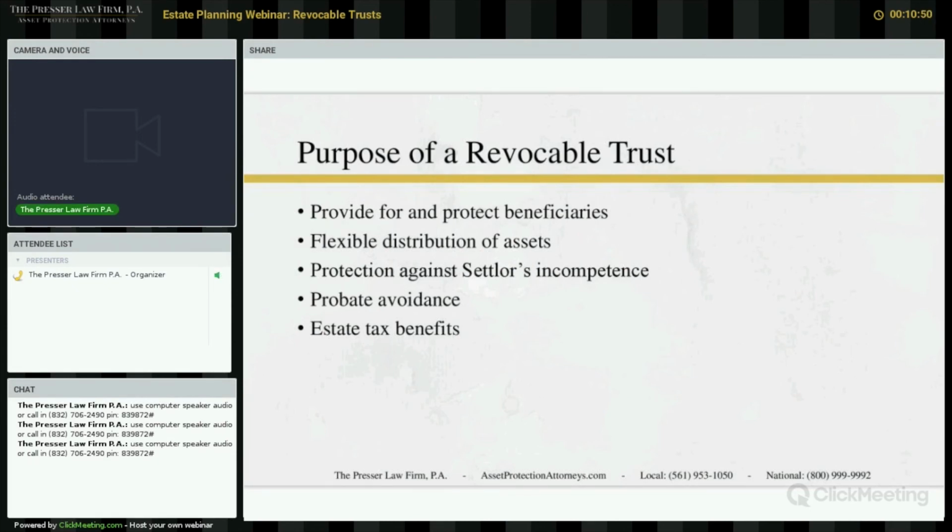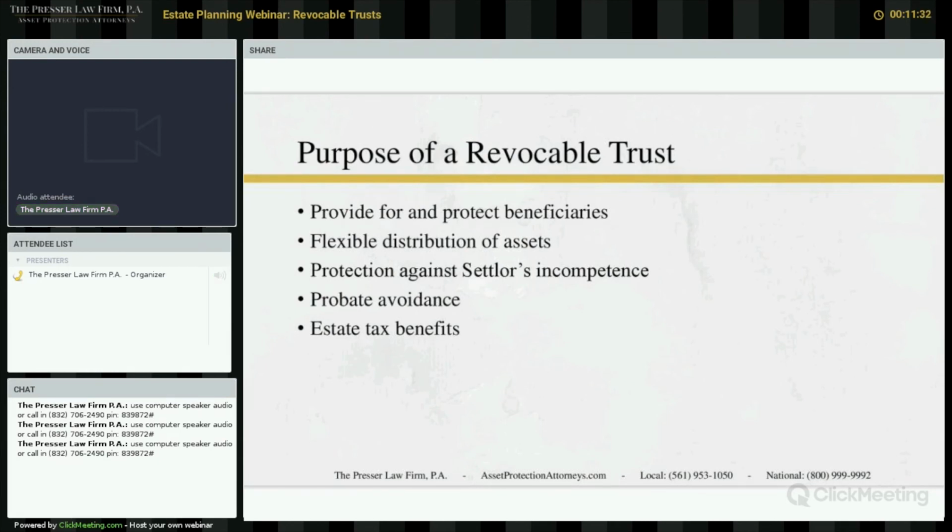So whereas in a will you would generally set it up and say, okay, when I die, my spouse will get it. After my spouse dies, the children will get it. If my children predecease me, their children will get it. That's great, but it doesn't really allow any flexibility. It just says, okay, I die and it's just going to go into their bank accounts. It doesn't allow for seeing who needs the money more than somebody else. It doesn't allow for leaving the money to play out over time so that it doesn't go to them at one time, which can ultimately be a disaster. They use up all that money in a few months and then it's gone.